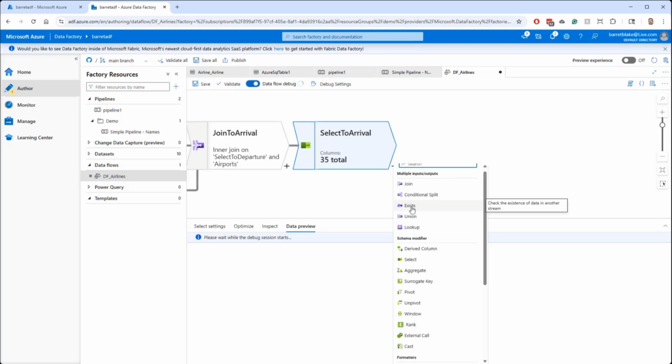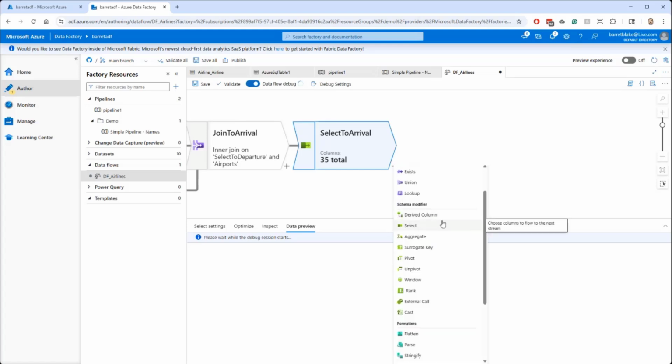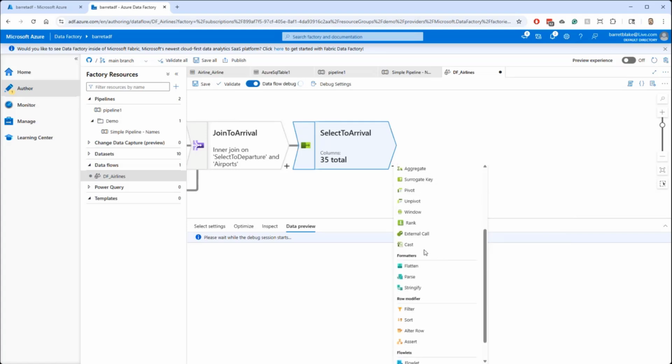So if you want to do if-exists kinds of things that you would do in SQL, you can do unions. If you have a bunch of different outputs, you can union them together from various things. So maybe you want 3 sets of files and each of those have 3 different outputs, and then you want to union those all together. You can do that very easily. You can do aggregations, you can do pivot tables. There's all kinds of different stuff that you can do.